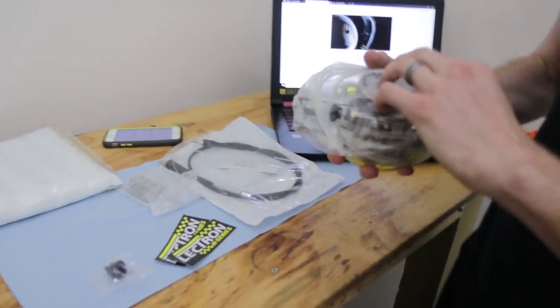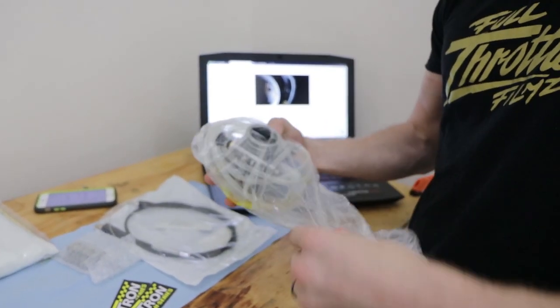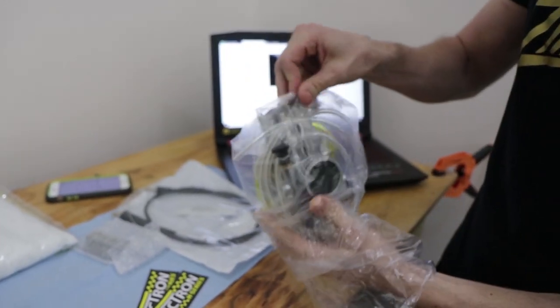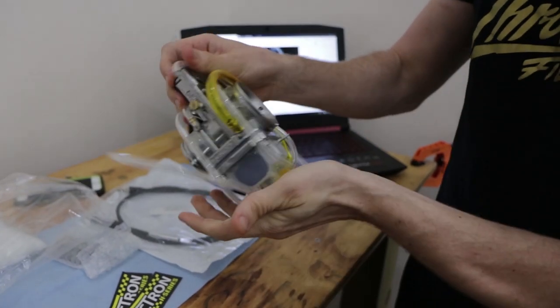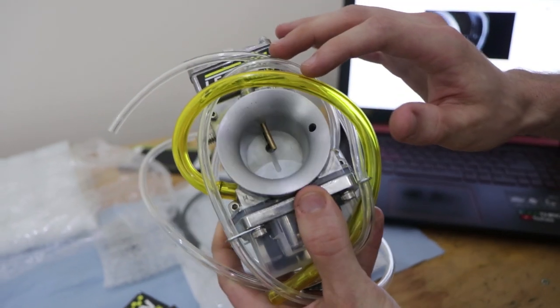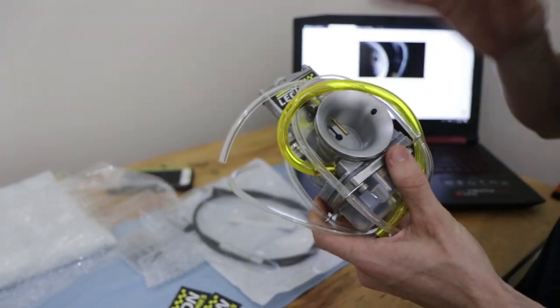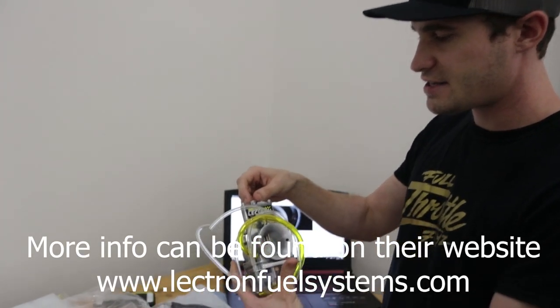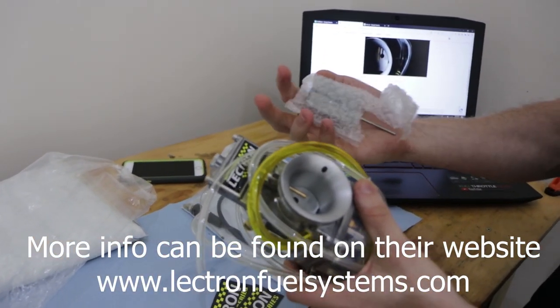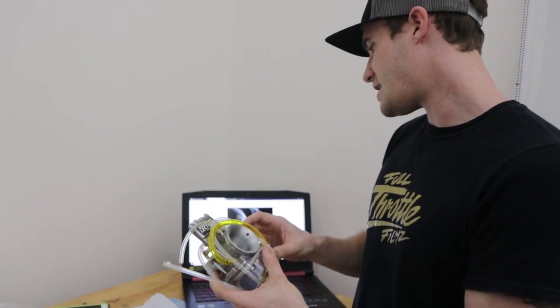So starting off, let's get it out. This carburetor has a brand new molding along with a redesigned bell here. So I believe it has a larger and more tapered surface, but what this does is allow a lot more airflow through. It also has a redesigned slide, and they gave me, I believe, two slides. I think they gave me an extra option to try out for this Supermoto. But anyways, the slide is also redesigned.